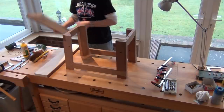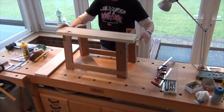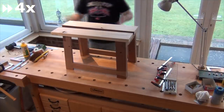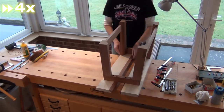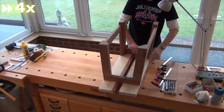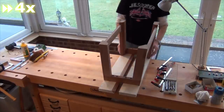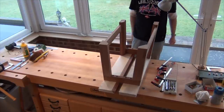So there we go, and the boards that want to go on top are this one, gonna go there, this one here. At this point I was just finalising how I was going to put the top on and whether I was going to be flush with the back or overhang a bit, and I've decided to go flush with the back. So that's how I want it to go.